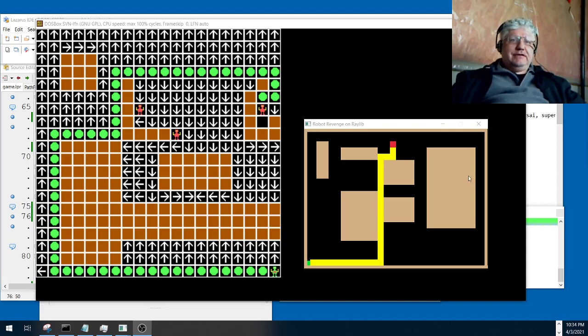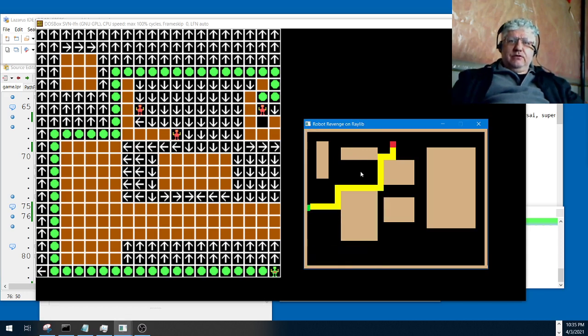Alright guys, on the left hand side is my original Pathfind code in Freepascal, and on the right hand side in this Robot Revenge on Raylib window, that's the updated code that allows me to use the pathfinding code with Raylib.